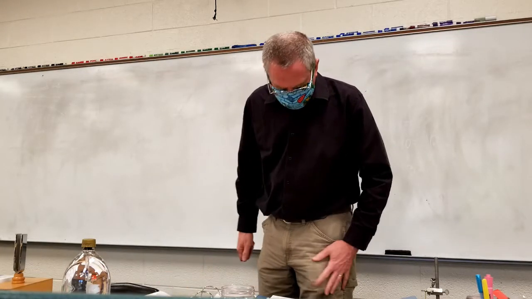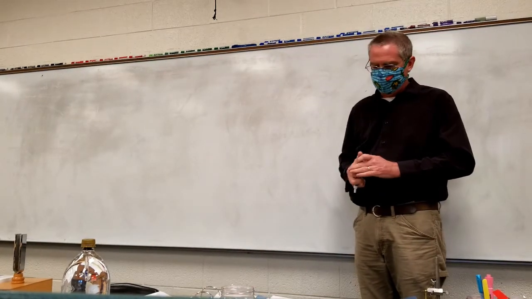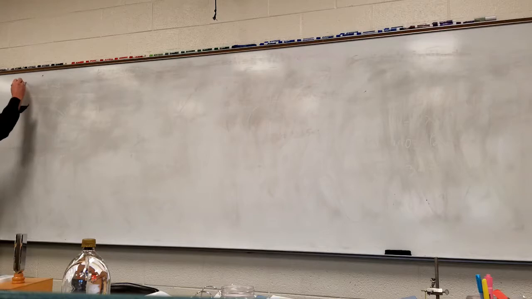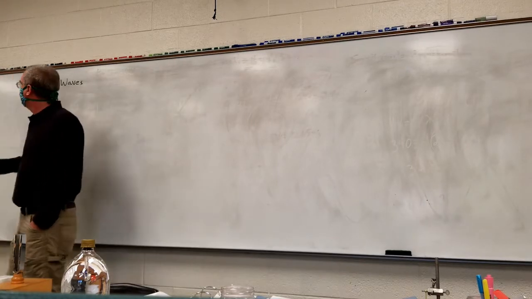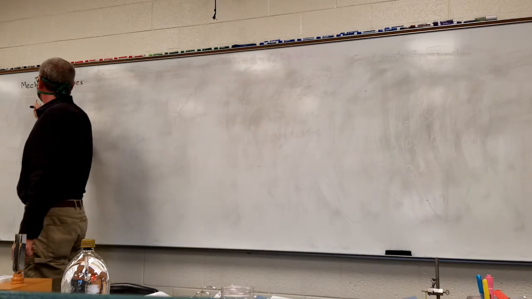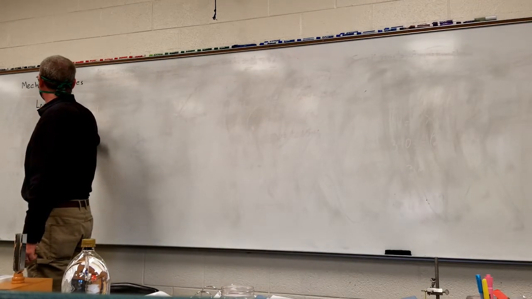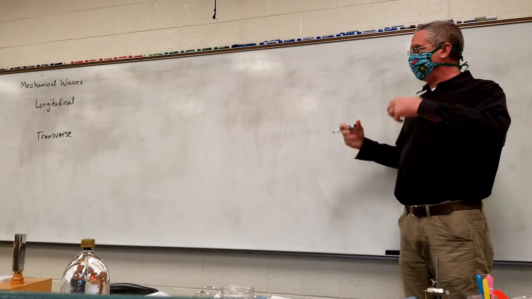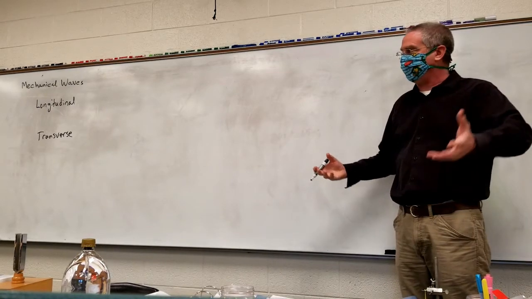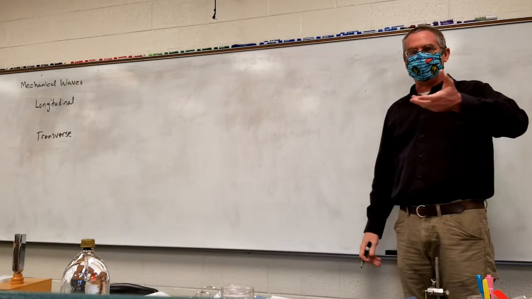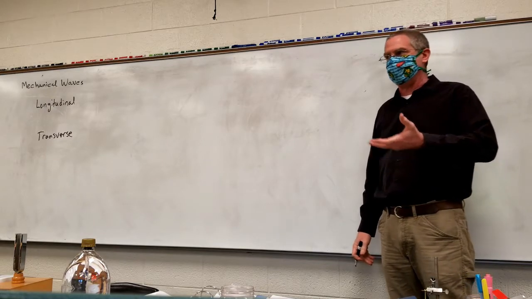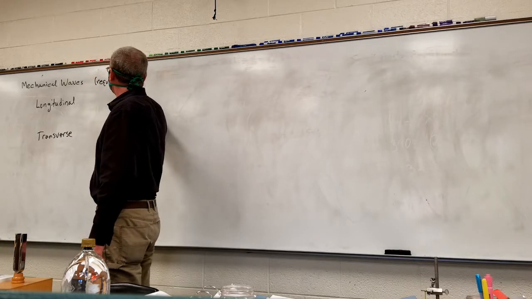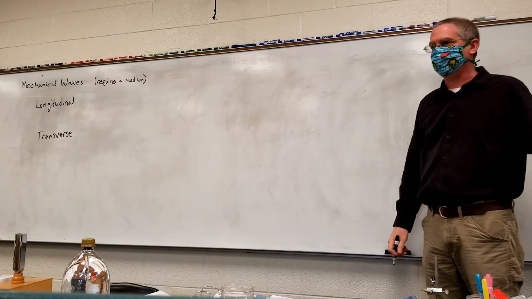All right, so we've gotten some of the vocabulary down on waves. So let's talk about the types of waves, or mechanical waves more specifically. There are two main types of mechanical waves, longitudinal and transverse. What I mean by mechanical waves is that in order for the wave to actually move from one place to another, it requires an actual medium. There needs to be some material that is moving, that is vibrating in some particular direction. So mechanical waves require a medium, which is, again, just a material which has particles in it.